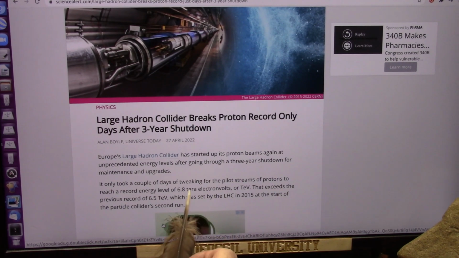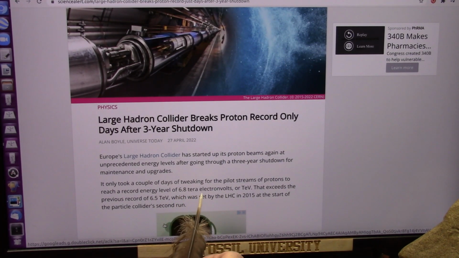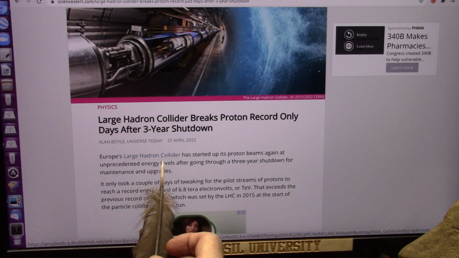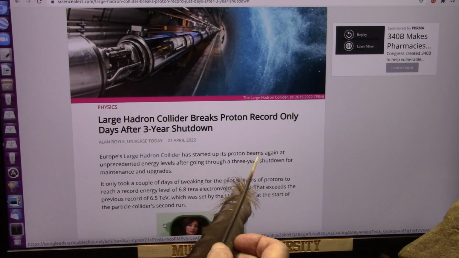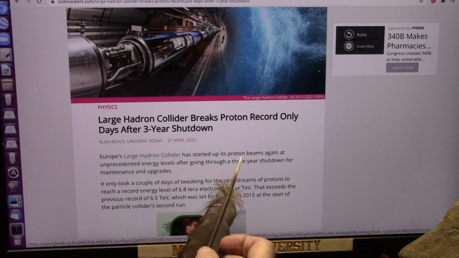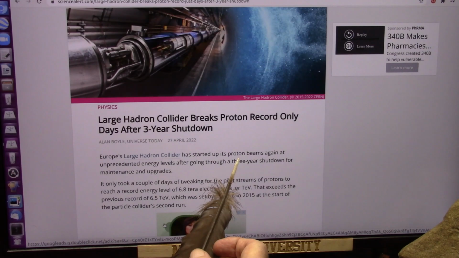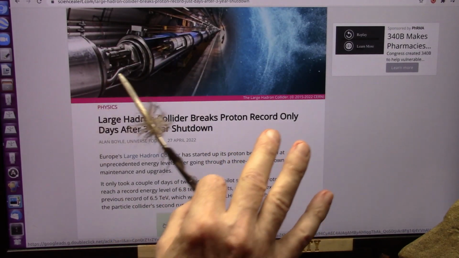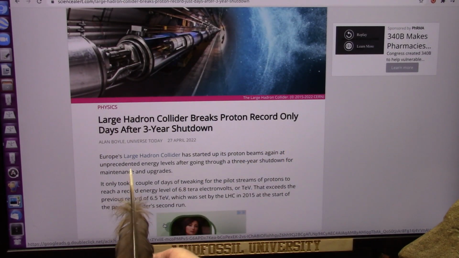The voltages they've come up with are 6.8 tera electron volts. That's the TeVs. Trillions. So they're really tweaked. They're off the walls. It says Europe's Large Hadron Collider started up its proton beams. Protons. I'm using photons. It doesn't matter because protons, they end up being photons. If you can break them, which they finally have been able to do, but then they still have nothing but debris. We can focus them in and use them.